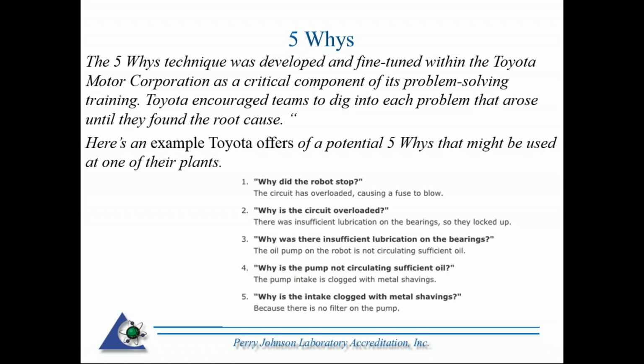Why was there insufficient lubricant on the bearings? The oil pump on the robot is not circulating sufficient oil. Why is the pump not circulating sufficient oil? The pump's intake is clogged with metal shavings. Get to the fifth why here: why is the intake clogged with metal shavings? Because there is no filter on the pump.